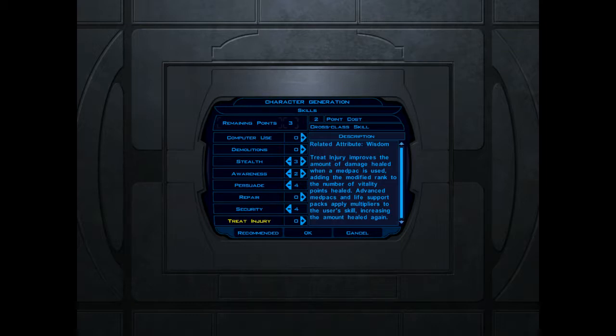Unfortunately, treat injury is kind of a black sheep. It's a good thing to have because it increases what you heal with your med pack. The problem is that you can only heal yourself with a med pack. So the person you want to actually get bonuses from this has to have it, which I find really stupid. But that's just me.